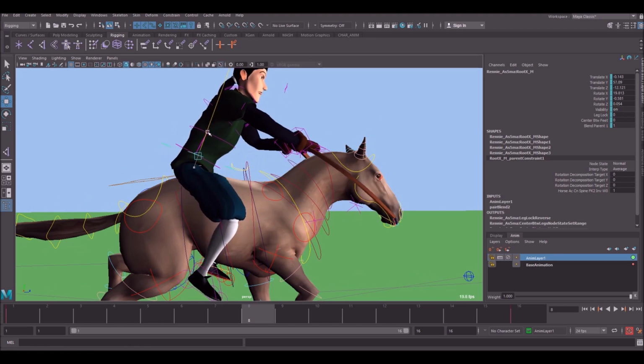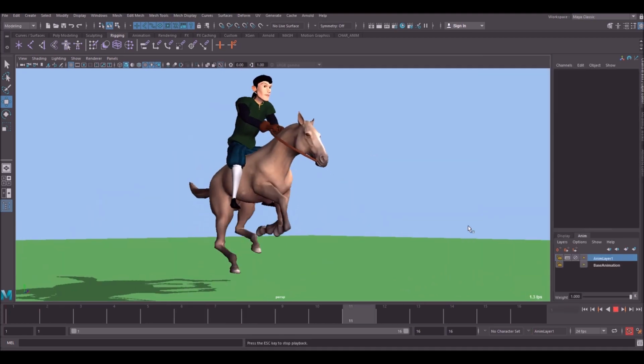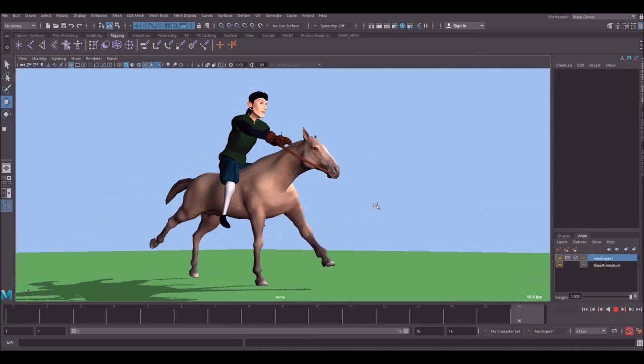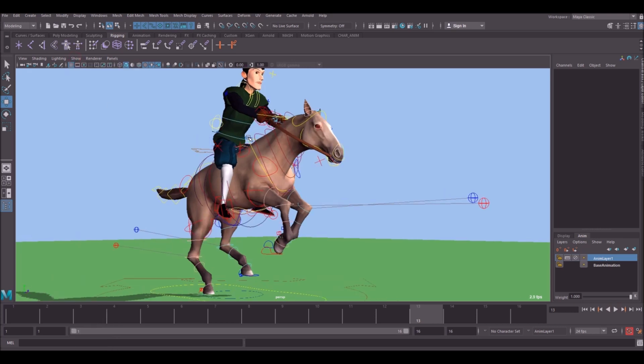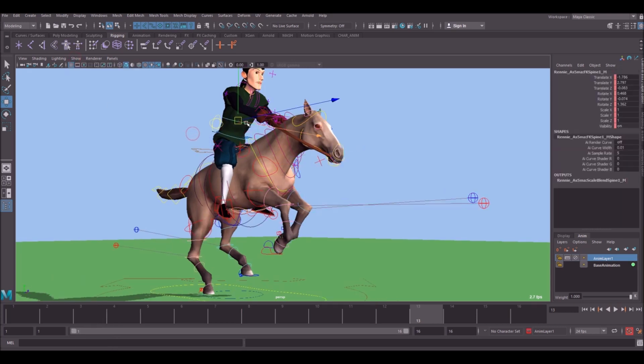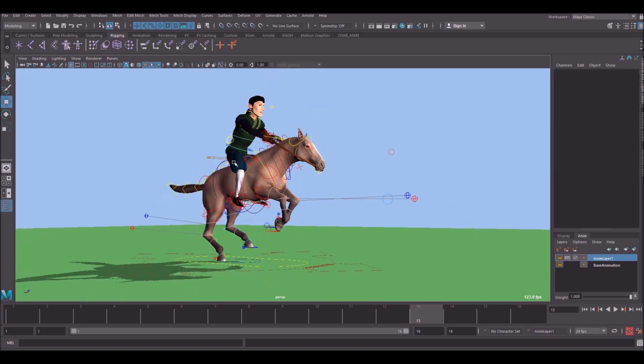So for corrections such as this, where he raises up, we're able to do that now. So with a bit of work, you should have something that looks like this. For the things that are parent constrained, they were animated on an animation layer. Everything else can just be done on the base layer.